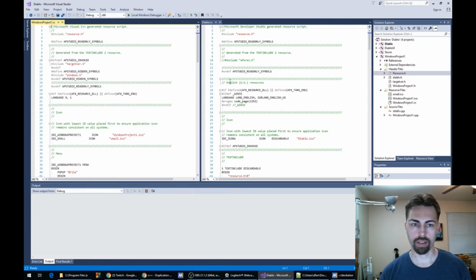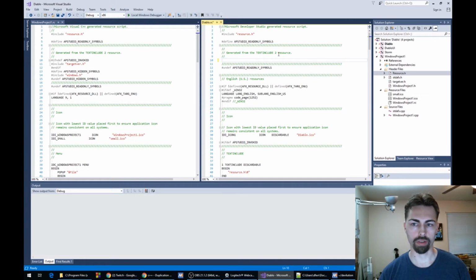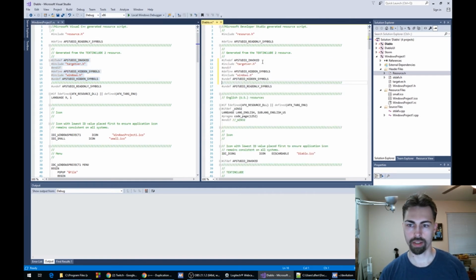This one here includes afxres.h, etc. And this is generated from TEXTINCLUDE to resource.h. This one here says TARGETVER, app studio symbols, Windows 8, etc. I'm thinking this is what I need to replace that AFX header with, rather than just commenting it out.